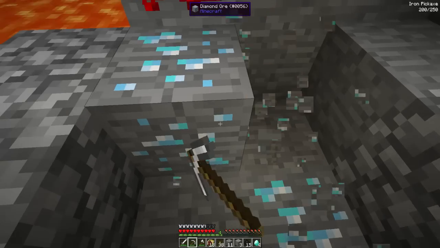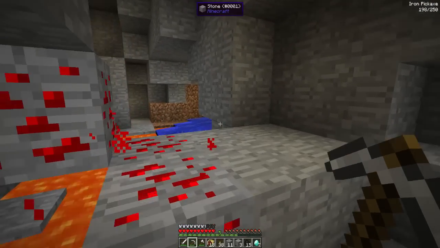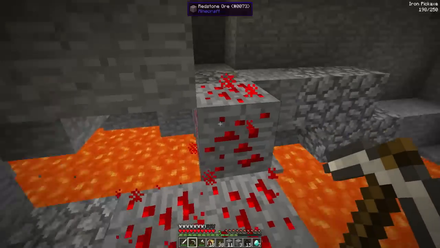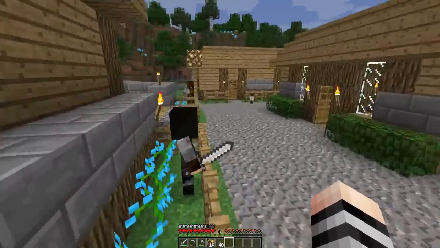Oh, this is a big vein of diamonds. Yes, boys and girls. Okay, 7 diamonds. Cool. That is off to a good start then. And I might get some of this redstone and take a look around and see if we can find anything else. All right, so I am here with Kazio properly now. We're in a coal and whatnot. Yesterday, hello.